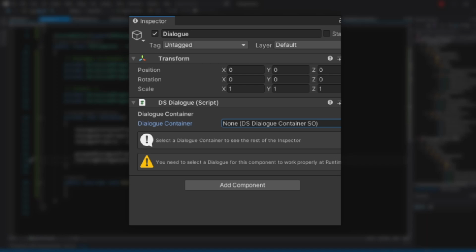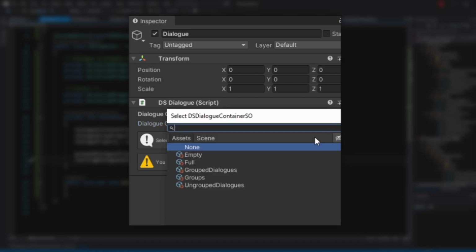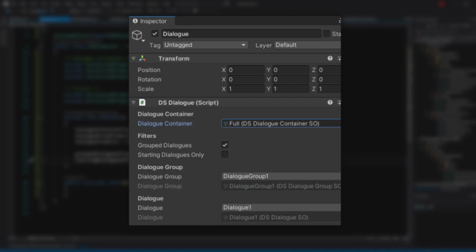Both of these will end up fixing some small bugs that would happen if we didn't have them. Those bugs are fixable, but will require more code on our part or just a small update. I will of course be explaining later on what those little bugs are whenever we get to them, in case you prefer not to have the custom inspector be this way. Then whenever we select the dialog container, our filters will show up.